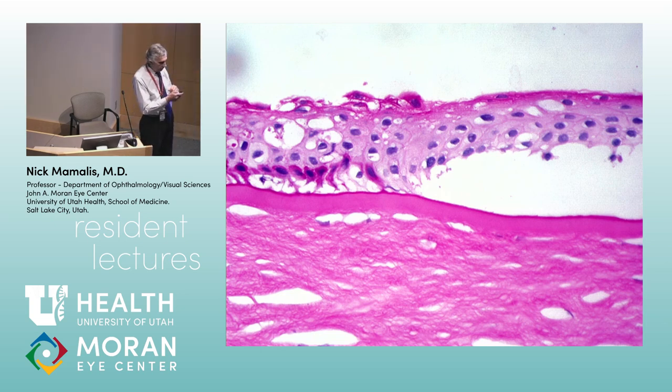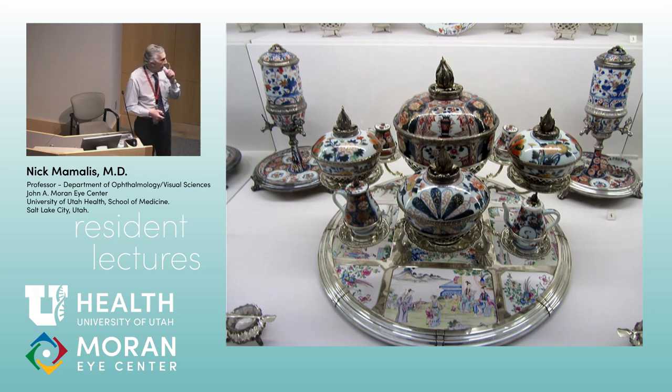Bullous keratopathy is caused by anything that affects the endothelium — the endothelium with its tight junctions is what keeps the cornea deturgesced. So anything affecting the endothelium can cause corneal edema and bullous keratopathy. This could be Fuchs dystrophy, or surgical damage — having ultrasound phacoemulsification right under the endothelium can knock off cells. This is the most common reason cornea transplants fail: the process of taking the graft, putting it on, and placing sutures knocks off 50% of endothelial cells, which can eventually lead to corneal edema. Bullous keratopathy is the end stage of anything that can affect the corneal endothelium. Next week we're going to do lens — read up on the crystalline lens and the factors that can affect it.